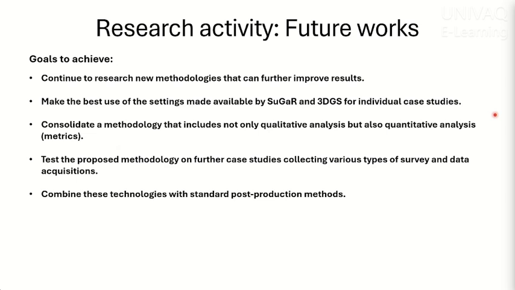With the future works and the goals to achieve, we want to continue to research these new methodologies that can further improve the results. One of the most important points we want to reach is to consolidate a methodology that includes not only qualitative analysis, but also quantitative and metric analysis, and also to combine this technology with standard post-production methods.